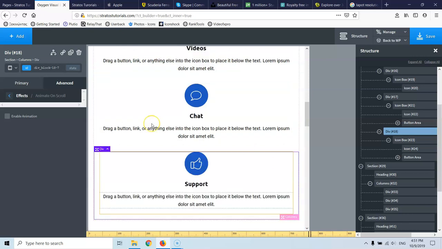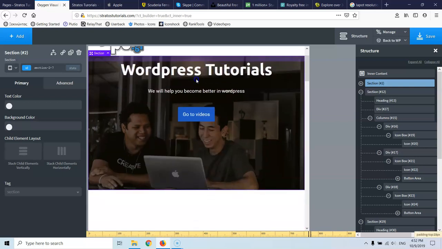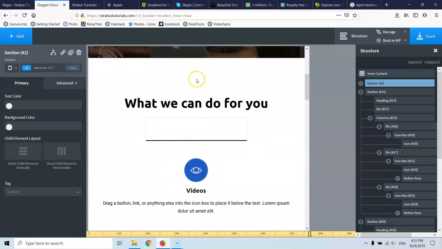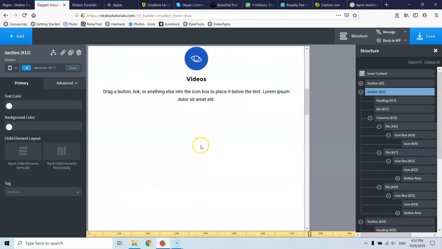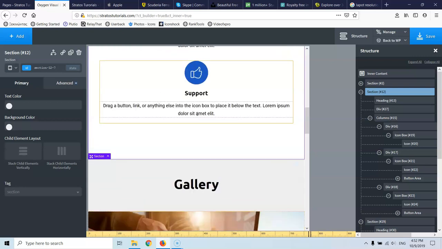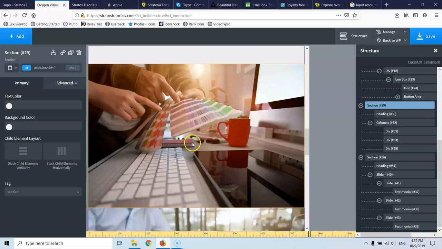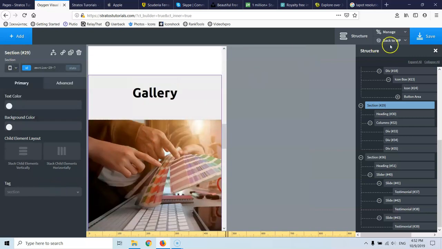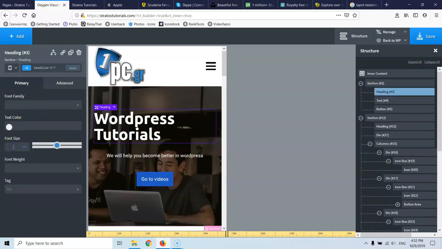Okay, let's go for less than 992. Here, I will remove some space from here and down here. Of course, I will remove also some space here. Now, here, I won't remove any of those. I will remove some space from here, a space from here. The gallery looks okay, and it's okay also. Let's go for less than 768.